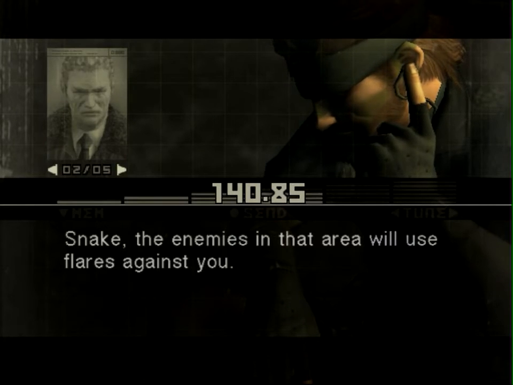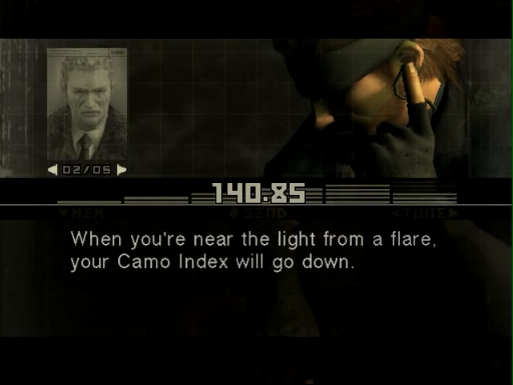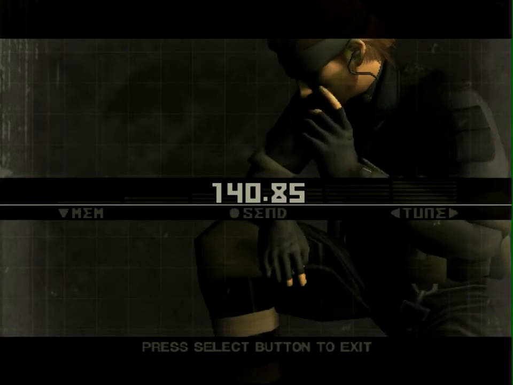Snake, the enemies in that area will use flares against you. How's a flare gonna hurt me? When you're near the light from a flare, your camo index will go down. Oh, just to spot me. If the enemy fires a flare at you, you'd best dive underwater and hide. Alrighty. Let's find this sniper rifle.